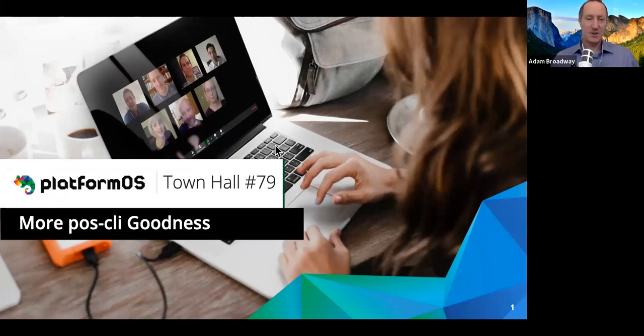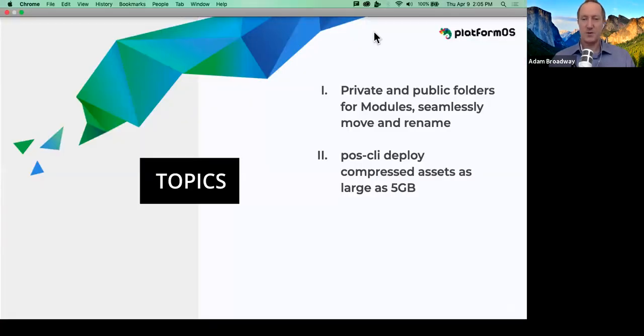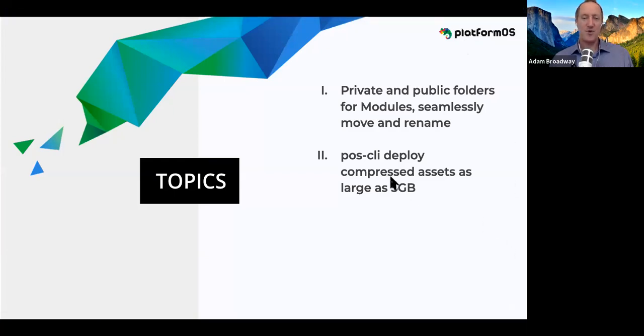We are going to hand it over pretty quickly to our CTO, Maciek, who's going to take us through some exciting new improvements that have been going on at the low-level core side of the product. platformOS, of course, has moved away from the old way of doing things with file transfer protocol and moved to a command line interface approach, which is what real developers use. And we have got some really great enhancements there.